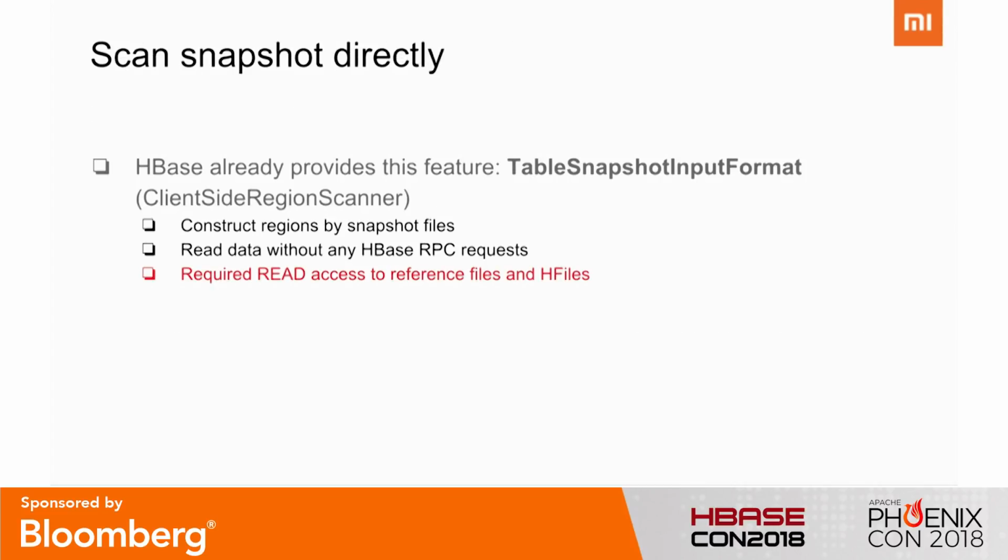It's wonderful that HBase already provides this feature, Table Snapshot Input Format. It uses a client-side region scanner to scan the snapshot directly. It means you can build the region and region side on the client side from snapshot files, and the client can read files directly from HDFS without sending RPC requests to the HBase cluster. In practice, there is a problem: users don't have permission to these files, neither the reference files nor the HFiles.